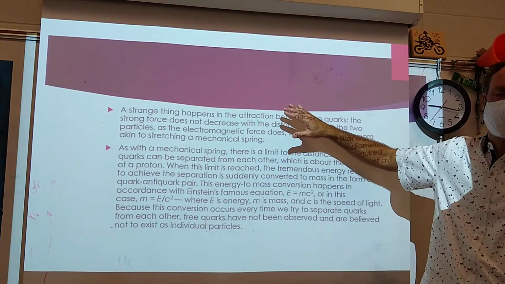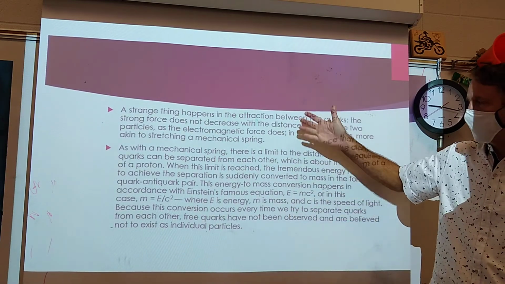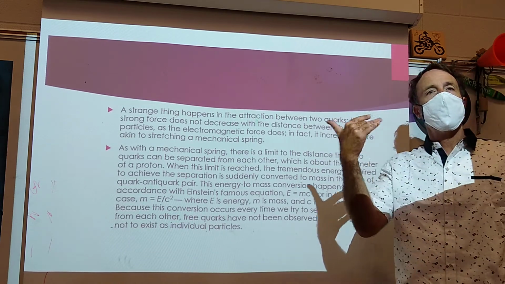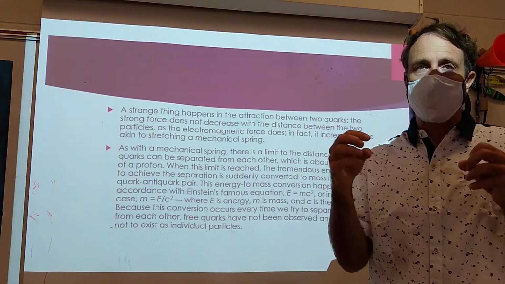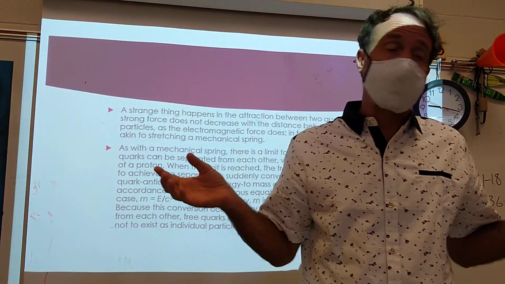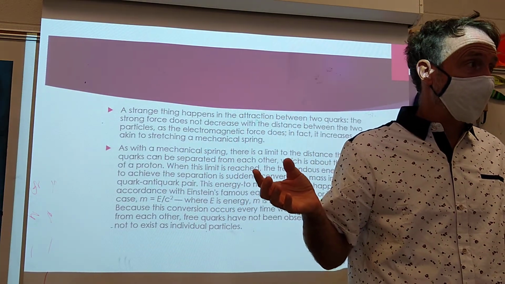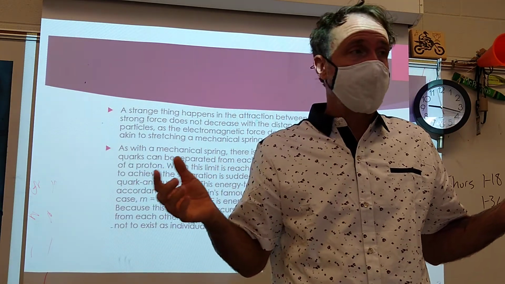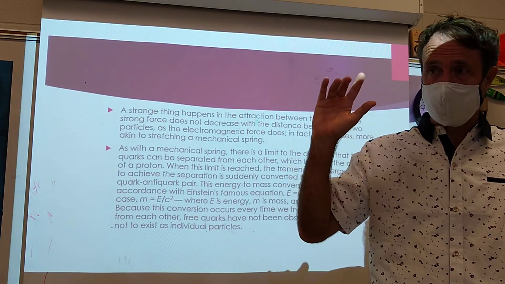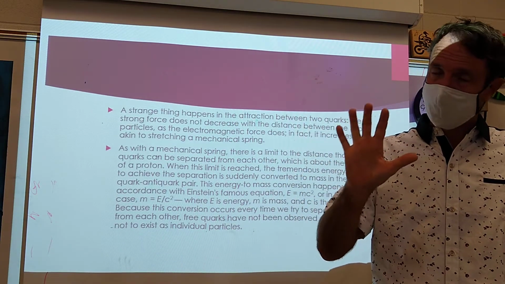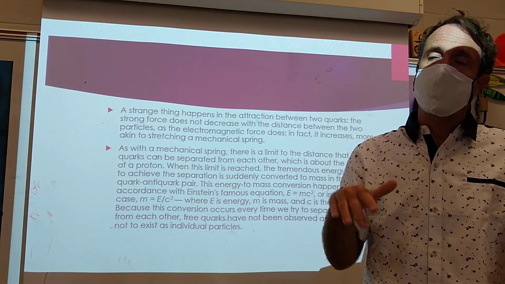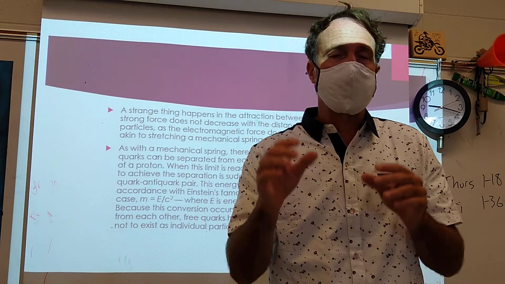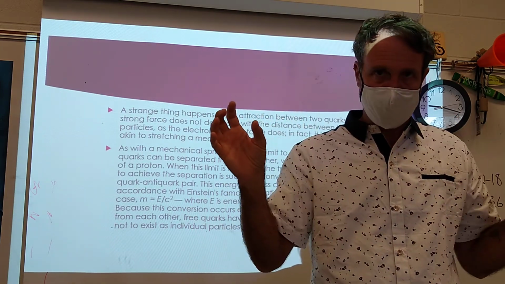And if you want to read this in your notes, you'll get more out of it than I'll tell you right now. But basically, you know how magnets, the further away they get from each other, the weaker their attraction is for each other. And it's an exponential weakness. And if you looked at the formula for electric repulsion or magnetic, the formulas are the same. And on the bottom, it's the distance squared. So it really reduces magnetic force or electric force the further these things get apart.